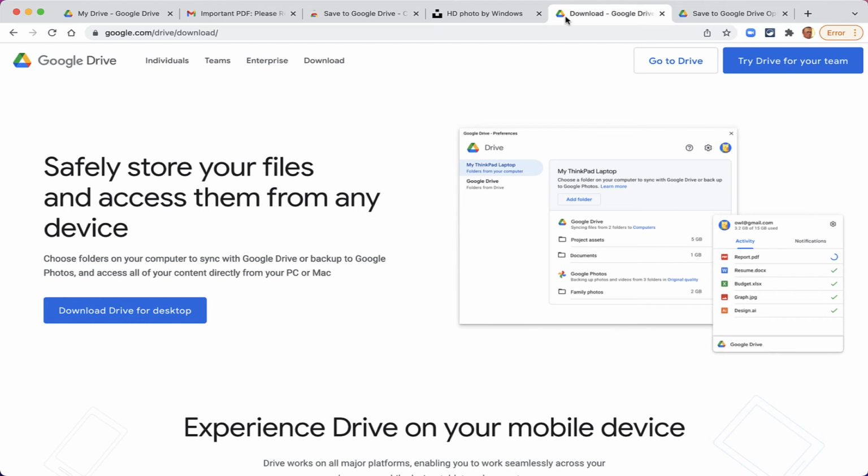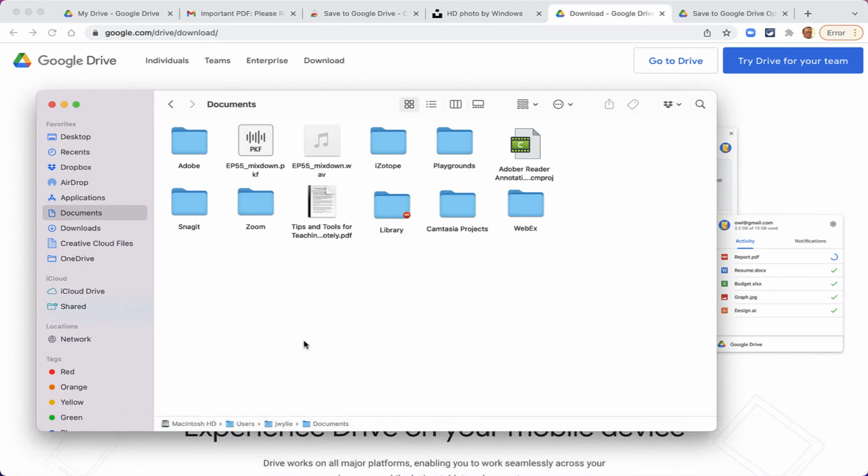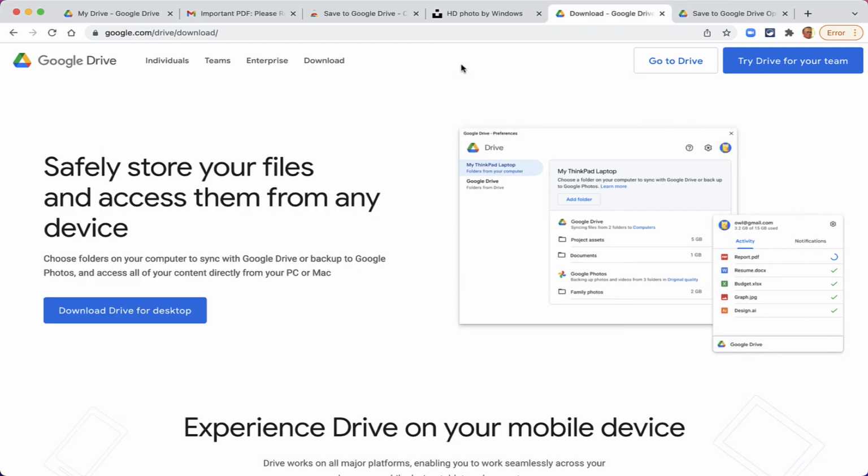So once you have Google Drive for desktop installed on a Mac, it will live inside the Finder window, and you'll see it on the left hand side there next to your favorites. On Windows, it will be in a File Explorer, and you can just open your File Explorer and you'll see all your Drive files. All you have to do is drag and drop a file into your Google Drive area, and then you can have your files upload straight to Google Drive from the Drive for Desktop app.